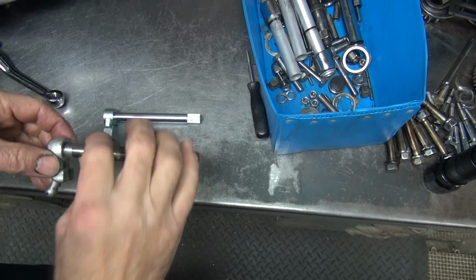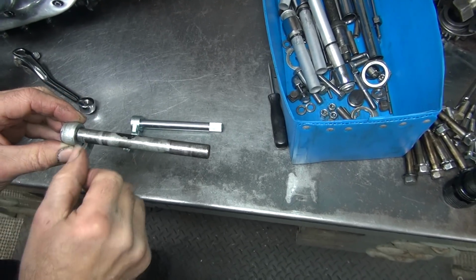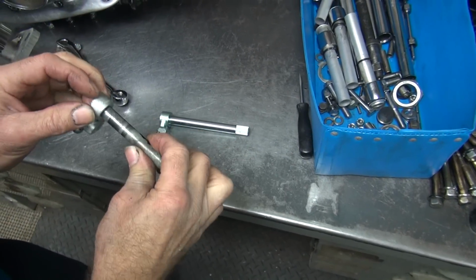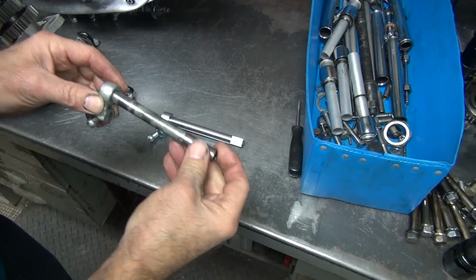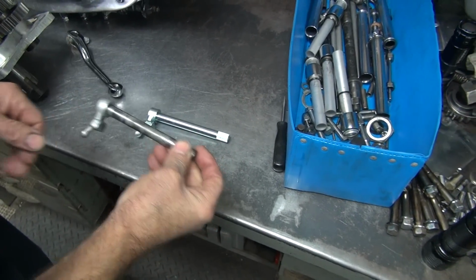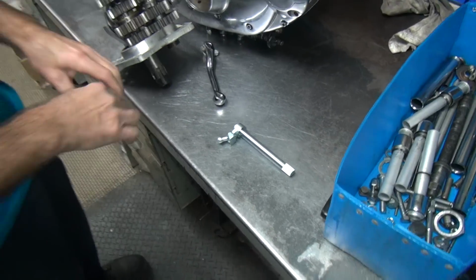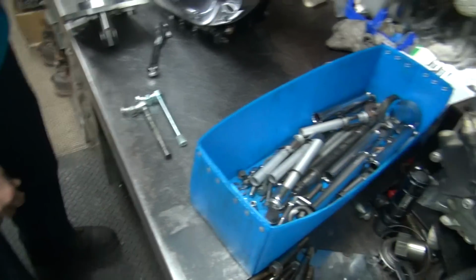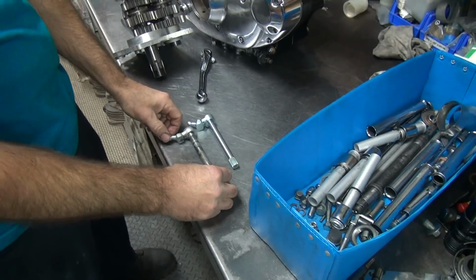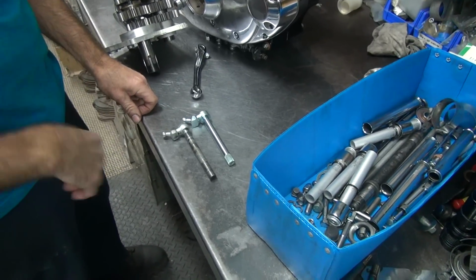You can also see the groove on the back side here. See how it's laying, it's coming away from the shaft? Right. So this thing's getting ready to break and fall off. Even though it's welded on this side, it's breaking. So next thing is this falls off inside the gearbox. It drops in between a couple of these gears and then the transmission goes boom all over the place. Then it gets very, very expensive because it takes the whole motor out. It's a good time to change it now, when we just caught it breaking.